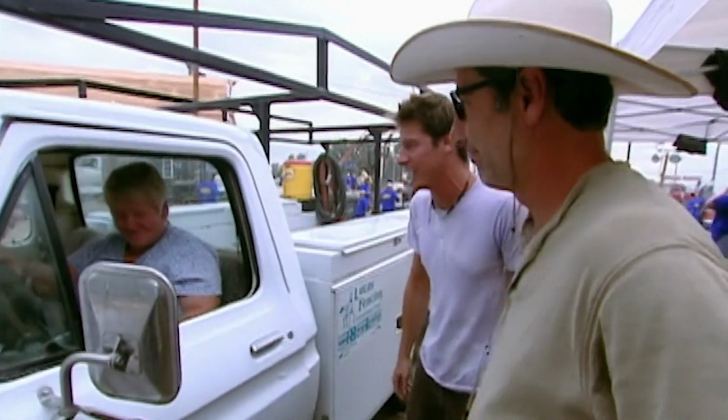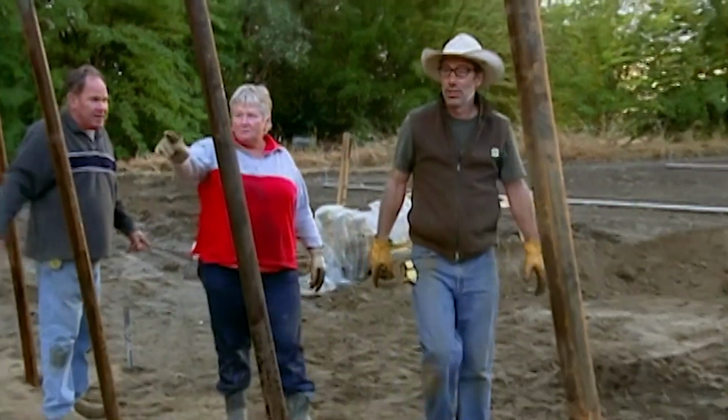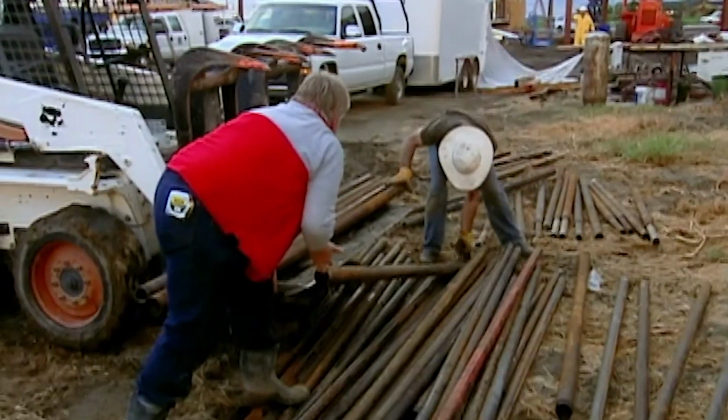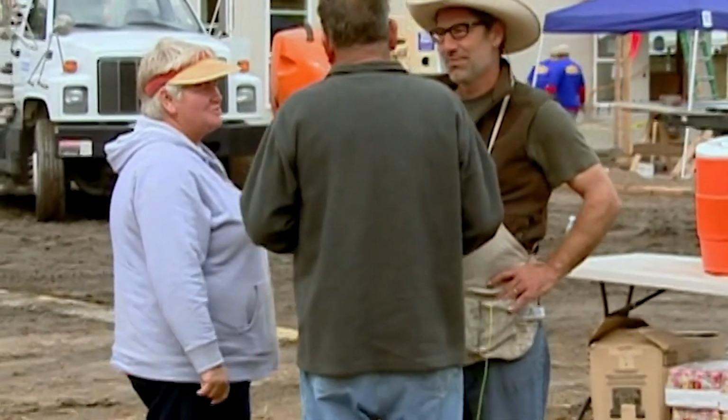Come on out and help us. We need you, buddy. We had some very special volunteers this week. We had Grandma Diane and Grandpa Lester, who stopped by to help anywhere that we needed them, which was fantastic. There we go. How you doing? He's having an emotional morning. Yeah? So this whole family's had a really tough year.